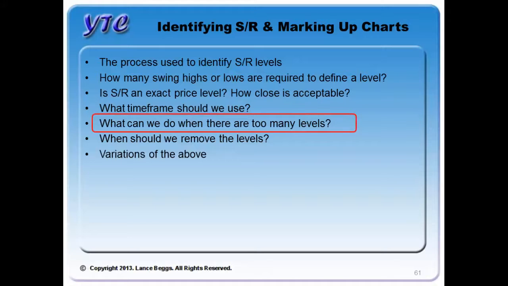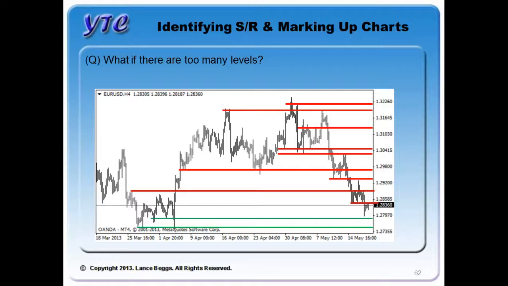Next question, what if there are too many levels? This is also a common problem for many new traders. They mark up every swing high and low on the chart and soon find their workspace completely congested and unusable. The answer is to just select the most obvious levels. You're getting too bogged down in detail. Take a step back away from the screen and look from a distance, or go up another level in time frame. Find the levels that are obvious to everyone, those that everyone will be aware of and watching.